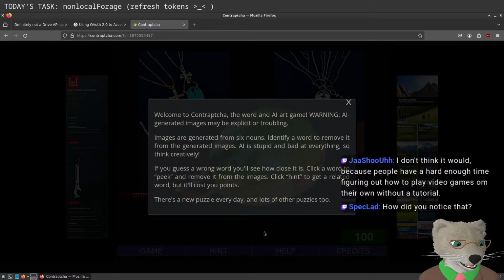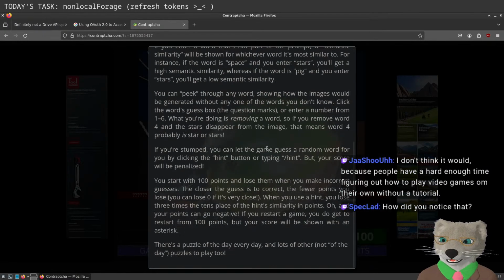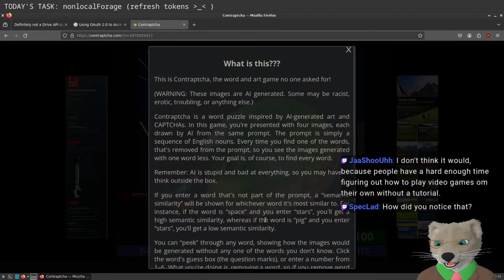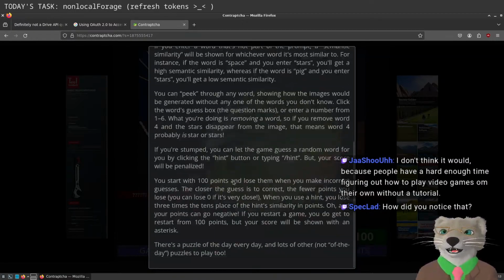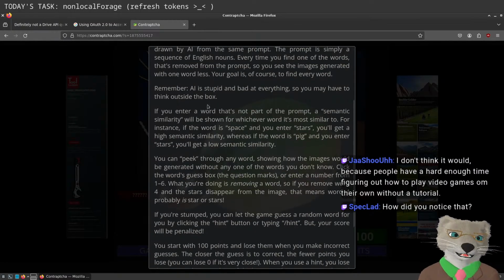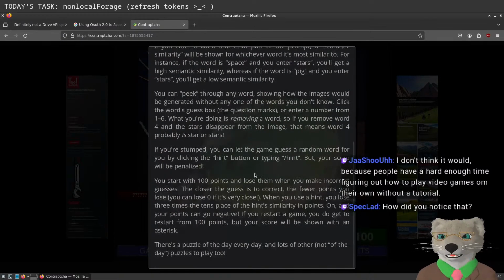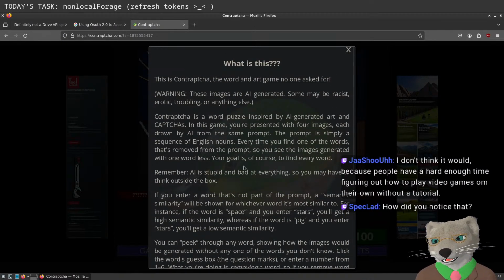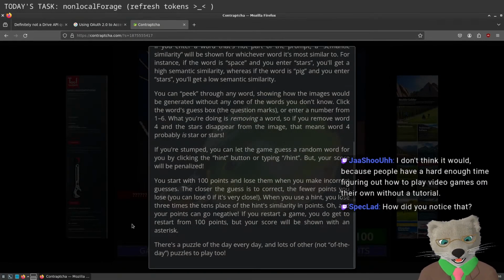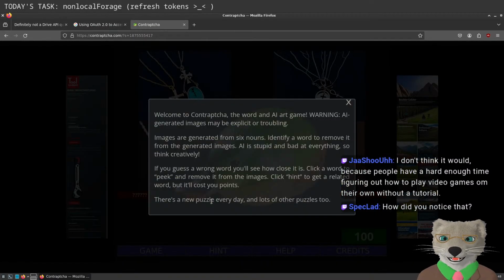How did I notice that? Because every time I show Contraption to anybody, in roughly 1 minute, they go, "Oh, I didn't realize this would happen." And it's like, well, you would have if you'd read this. This is not that long. Like, come on. I know it's not short. It's like 5 or 6 paragraphs long, but it's big font size. It just isn't that long. It really isn't. But this is much shorter, so yeah.